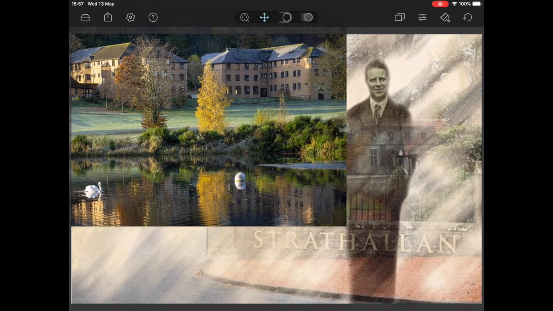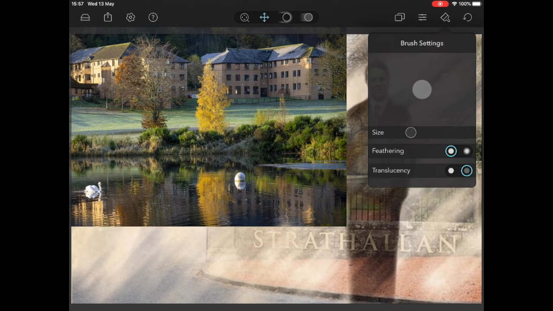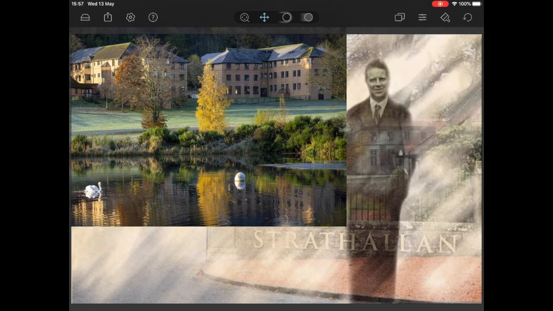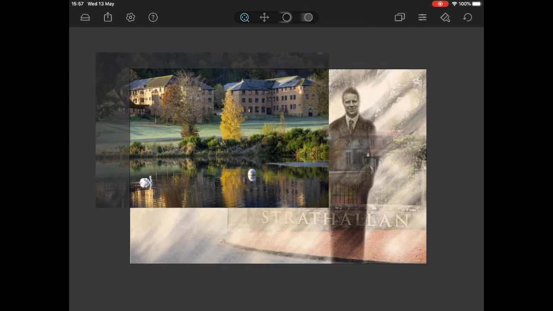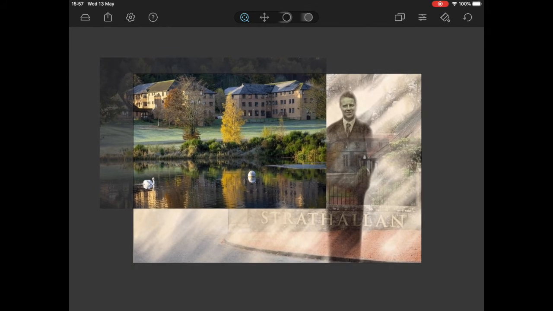So again, decide where you want to place it. You can make it smaller, larger. It's entirely up to you. And I'm going to try and blend this in. So you'll notice on this time, I'm just deciding on where I want to put it. I'm just going out just to check exactly where I want it. I do want it in this top left.